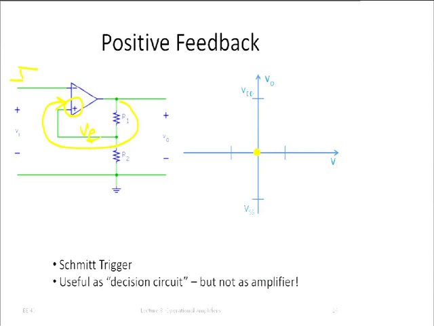So what's going to happen? Vf is still, initially at least, 0. What's going to happen to the output of the op-amp? It should go to what voltage? Yeah, minus infinity actually it should go to, right?